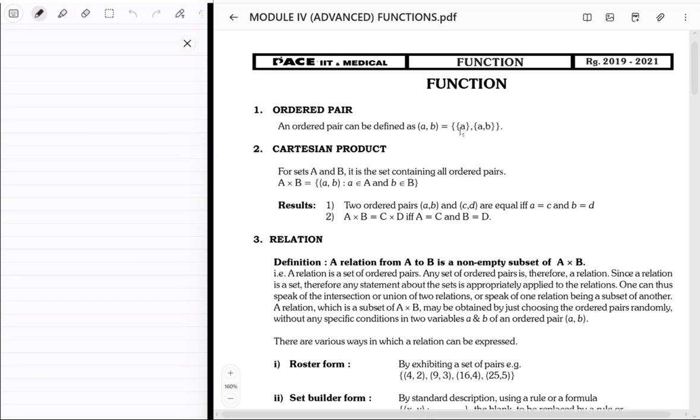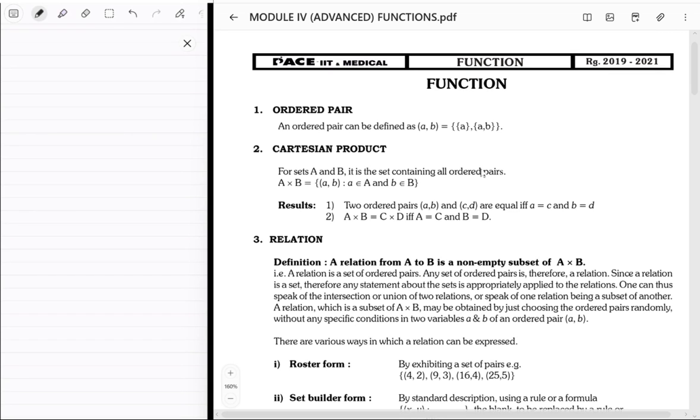An ordered pair can be given as (a, b). So these round brackets mean ordered pair. If you got something like this, a set {a, b}, this is an unordered pair. That is, this thing is the same as the set {b, a}, but the ordered pair (a, b) is not the same as (b, a) if a and b are distinct. Okay, so that's understandable.